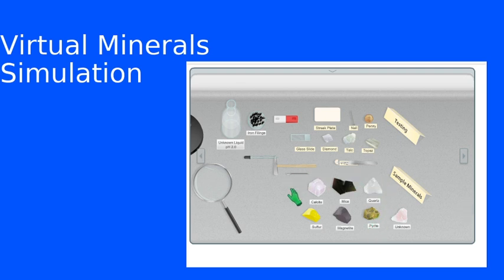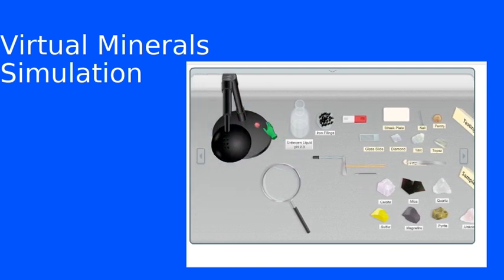So we've got a set of mineral samples here, and then we've got testing equipment. There's a lamp, there's an unknown liquid with a pH of 2, which means it's an acid. There's a little eyedropper we're going to be able to use with the acid. There's some iron filings and a magnet. There's a hammer and chisel. There's a magnifying glass. There's a porcelain streak plate. And then there's a set of reference samples for hardness.